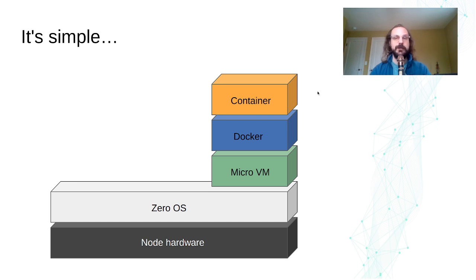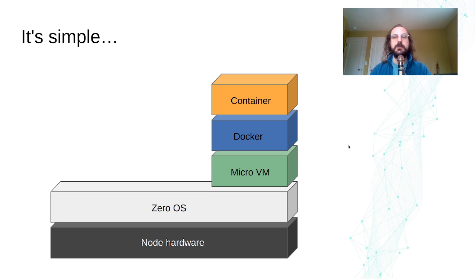Now, you might be thinking, this actually doesn't seem simple at all. We have micro VMs, which are based on containers, running Docker, which is a system for managing containers, and then we have this container. Why not just run the container as a micro VM in the first place? And that's a great question.